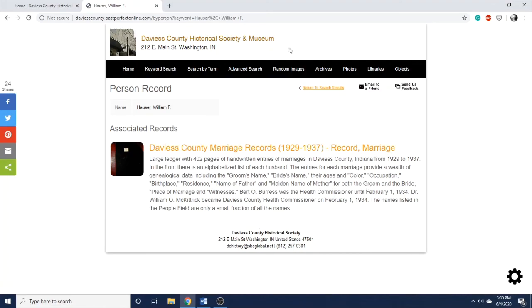So hopefully these marriage records will be helpful to you in your genealogy and family history research.